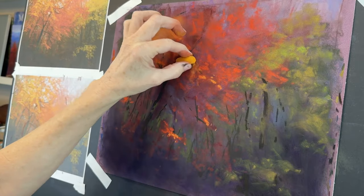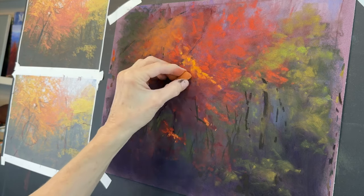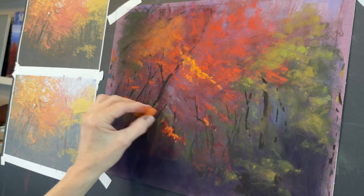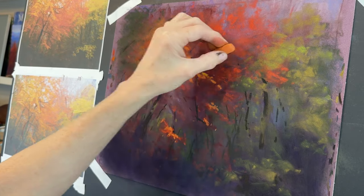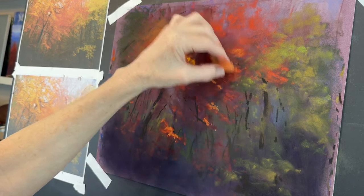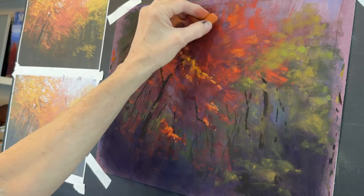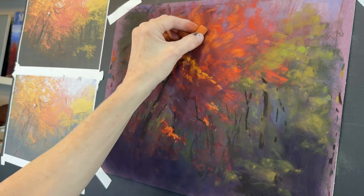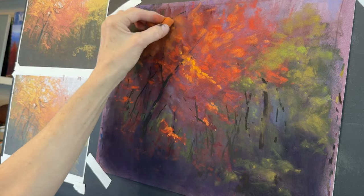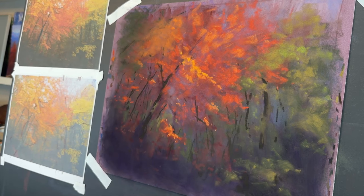All right. So you can see I'm now finally adding some of those beautiful, lighter, more vibrant oranges and yellows and having some fun with this. And really just sprinkling some of this beautiful bright color in areas that I think will enhance the painting in general. Another tip I'll give, especially if you get to a stage like this, is to take a break. Talking about coffee, take a coffee break or a tea break and just walk away from the painting for a while, because often we keep fiddling with something and working on it and we have a tendency to overwork it.